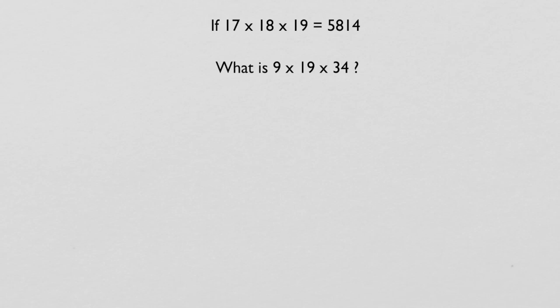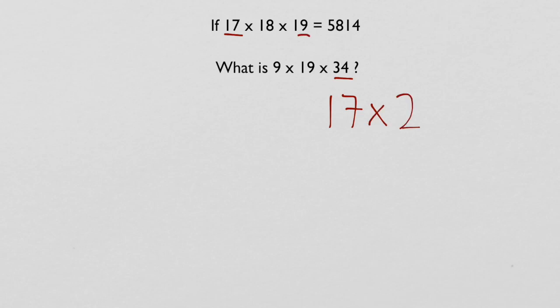Okay, so the whole thing here is that we have to find connections between the numbers in the question and the numbers in the clue given to us at the start. So we need to find a link between 17 and any of these, and I think the only one we see, if you can spot it, is 17 and 34. Okay, so we know that 34 is the same as 17 times 2.